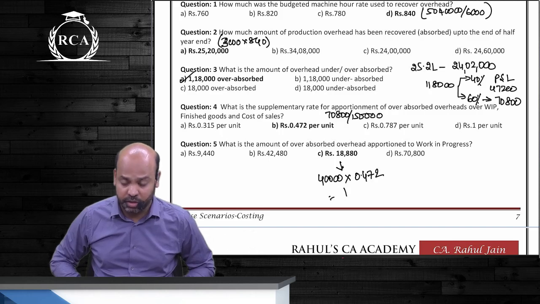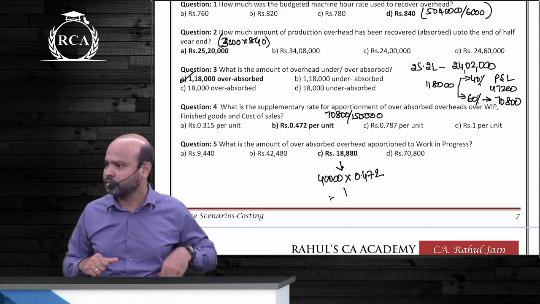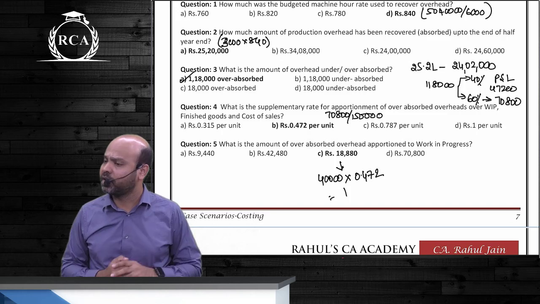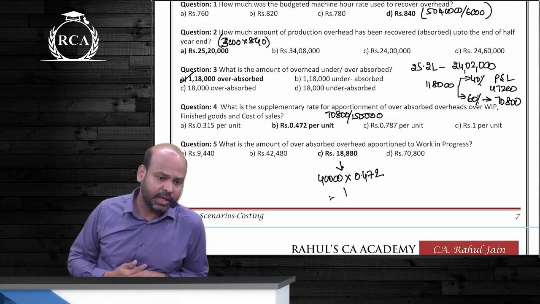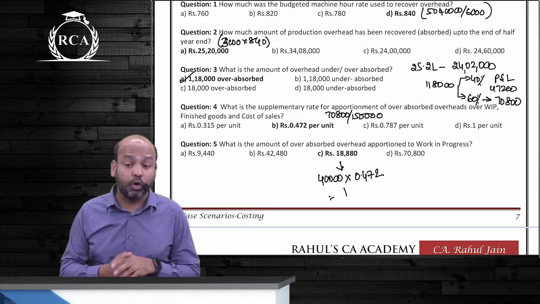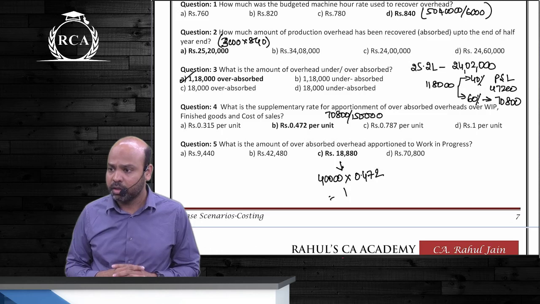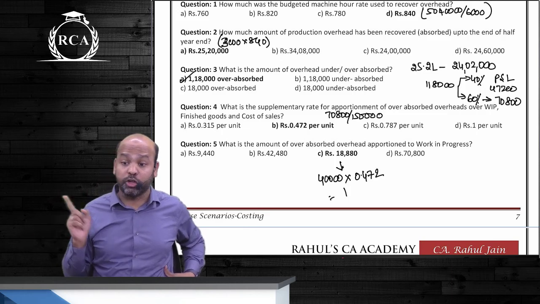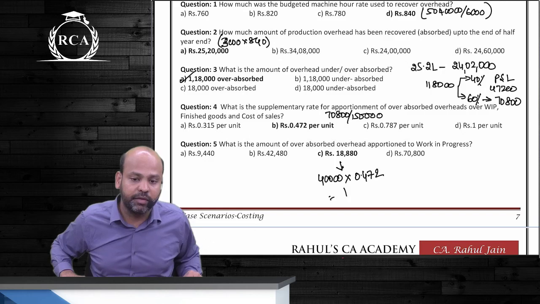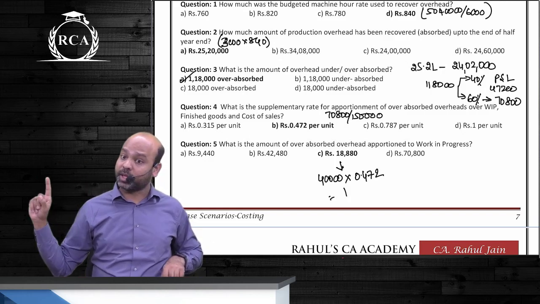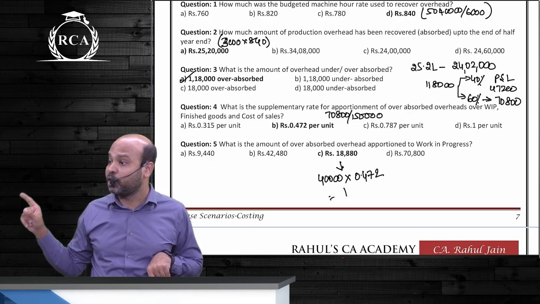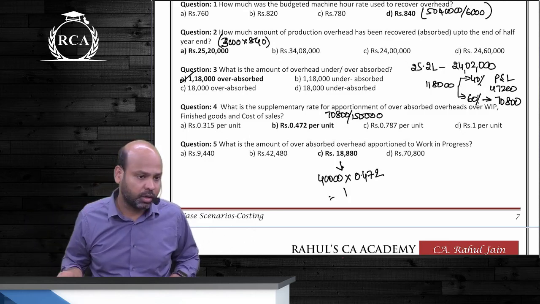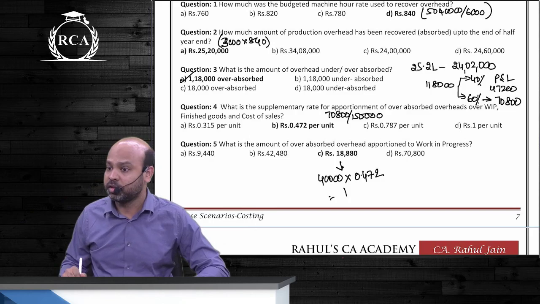We did so many questions on this type beta if you recall. Ardhamayinda? Just write those summaries beta on the side so that you can refer to them later. If they would have asked us how much is the amount to be allocated to finished goods, what will be your answer? Only 20,000 into 0.472. How much will be allocated to cost of sales? 90,000 into 0.472. Don't do the full 1,10,000 into 0.472. 90,000 units' amount will go to cost of sales account. Only 20,000 units' cost will go to finished goods account. Is that clear, kids? Shall we move to the next question?